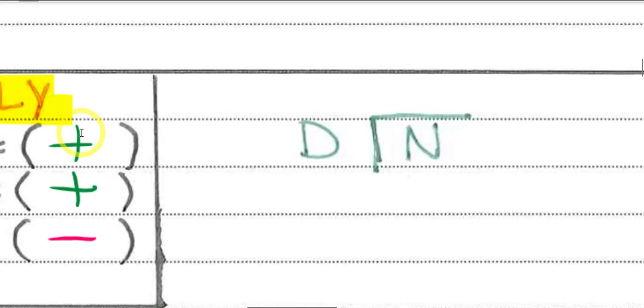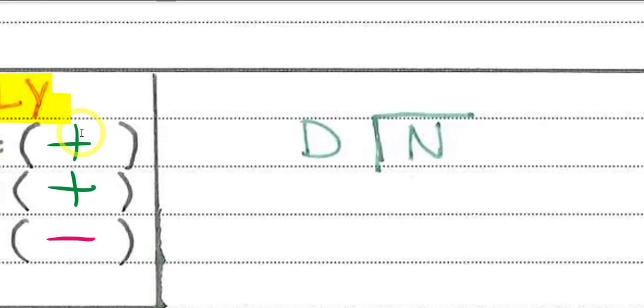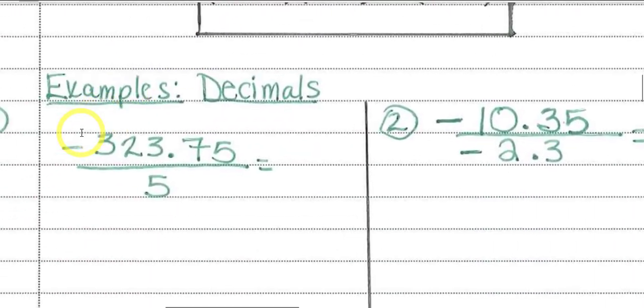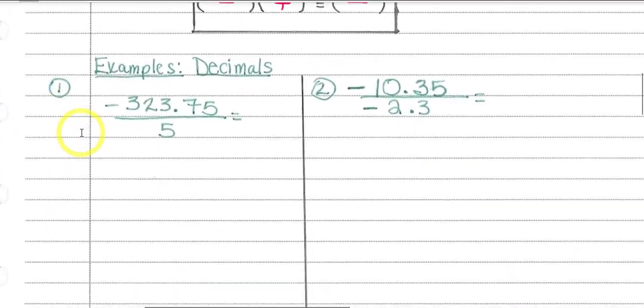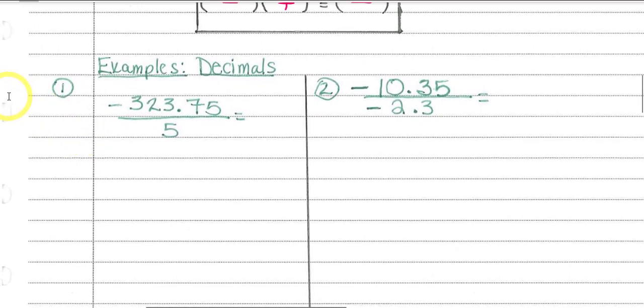Another thing I want you to remember is how do we set up a division when we're going to be doing some long division here with our decimals. Remember, the numerator is the number going on the inside and the denominator will be on the outside. All right, so let's jump right in. We've got some decimals. These are the rational numbers we're working with right now, decimals, integers, and fractions. So let's focus on dividing decimals.